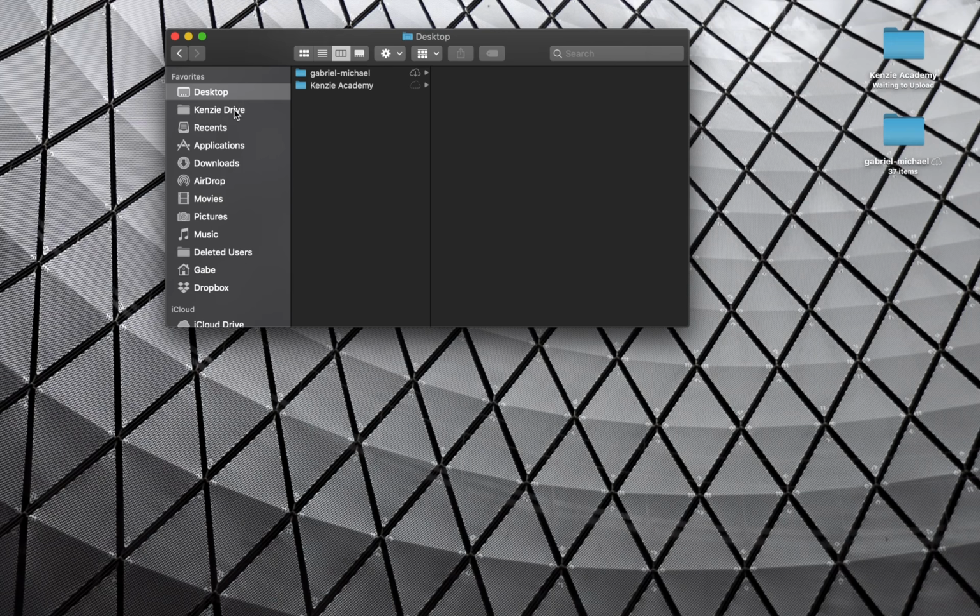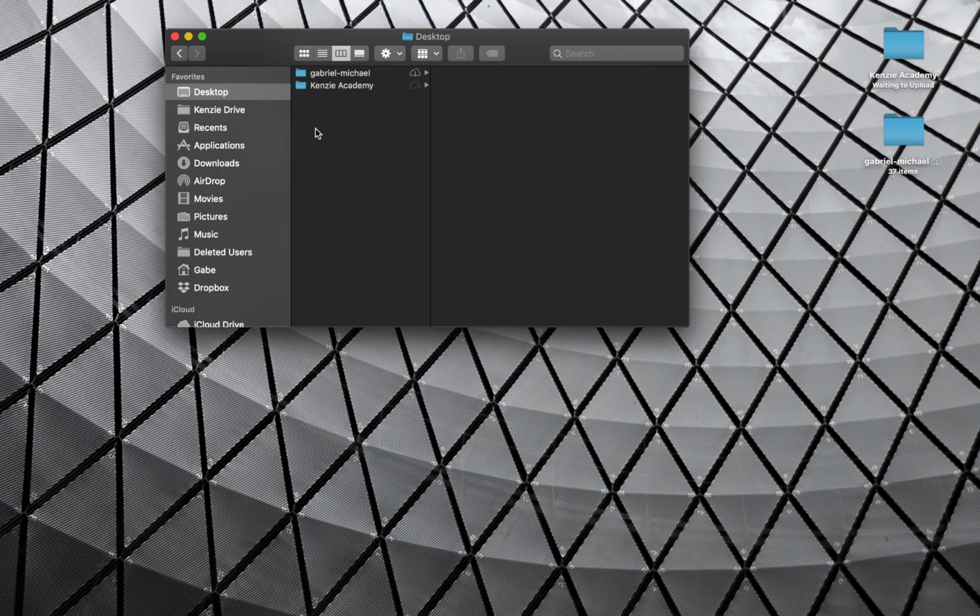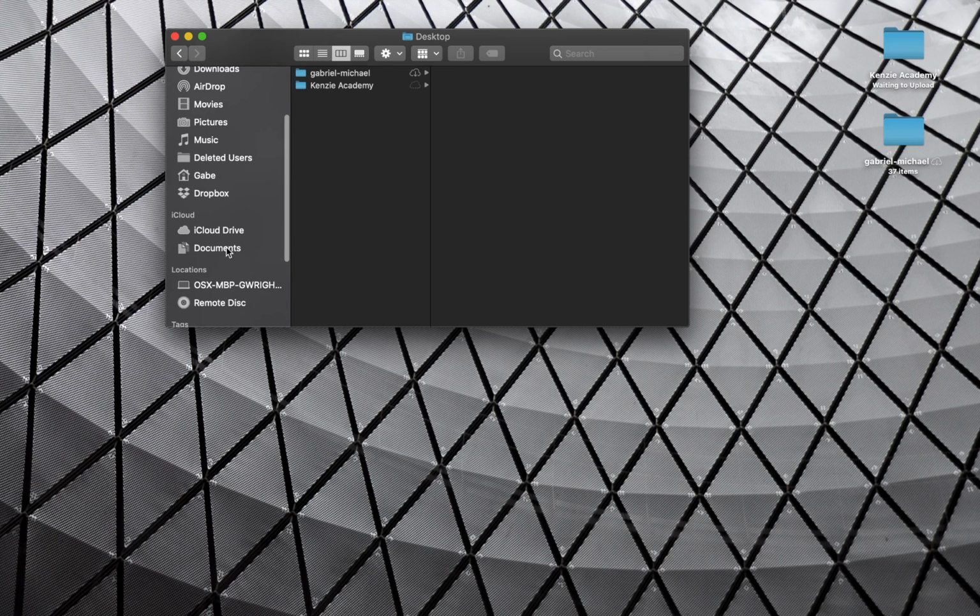But like I said, everything's pretty much here in the Finder. So if you come over here to the desktop, I like to keep a couple desktop folders, one for my personal projects, one for Kenzie Academy. I recommend, if you're a new student here, just creating a new project folder, which is just right click or secondary click, however you have that set up, and just naming a folder something that makes sense to you. And so in this case, it probably makes sense to have a Kenzie Academy folder and then all of your project folders living in there. That way you know where everything is. You can also have things in documents and so forth, which is living down here since mine's in iCloud.